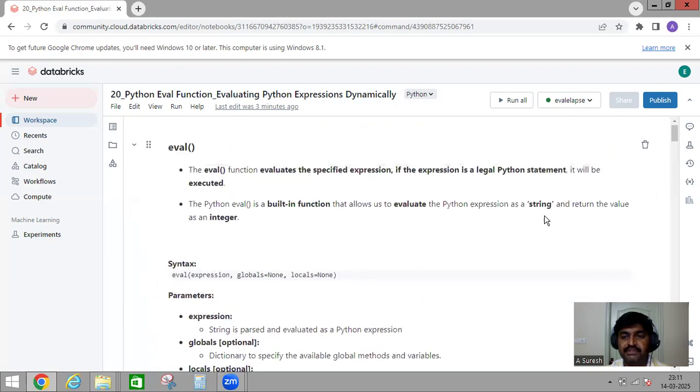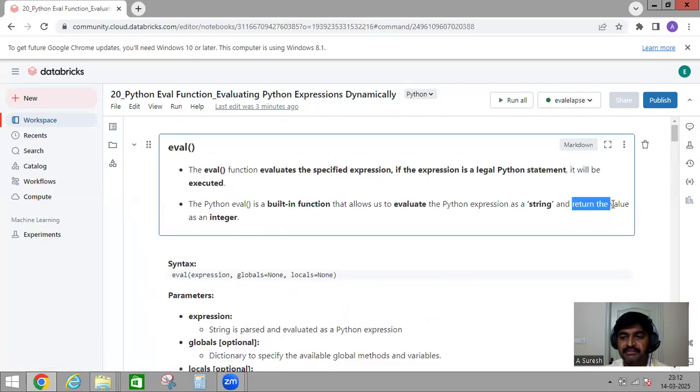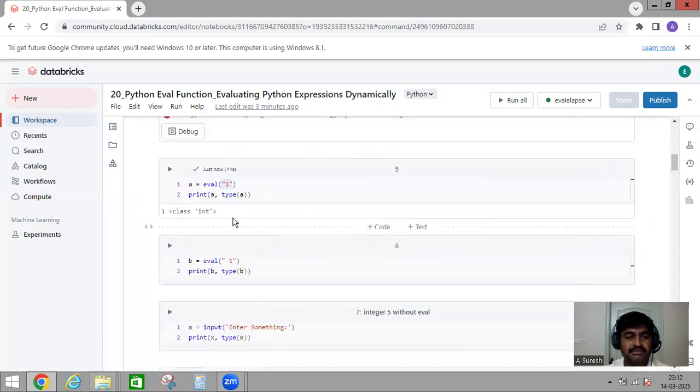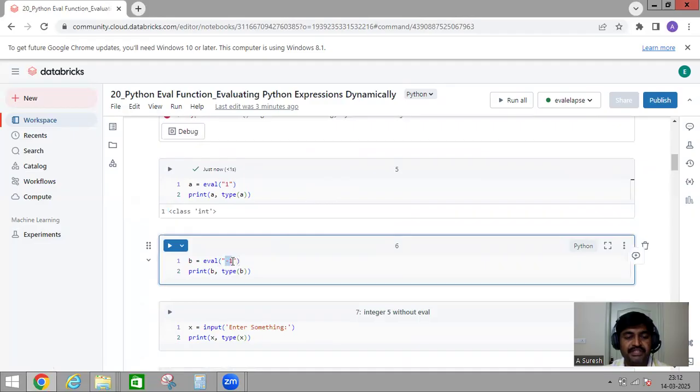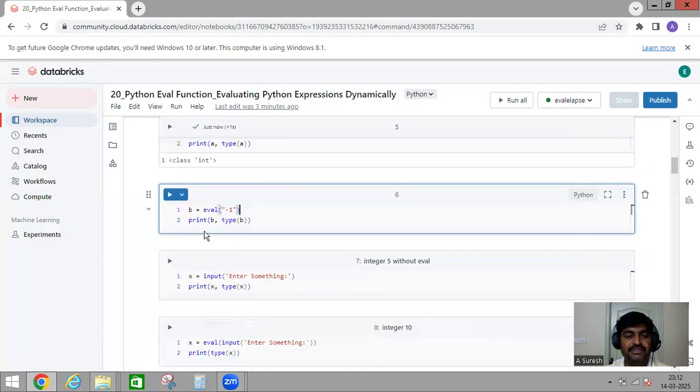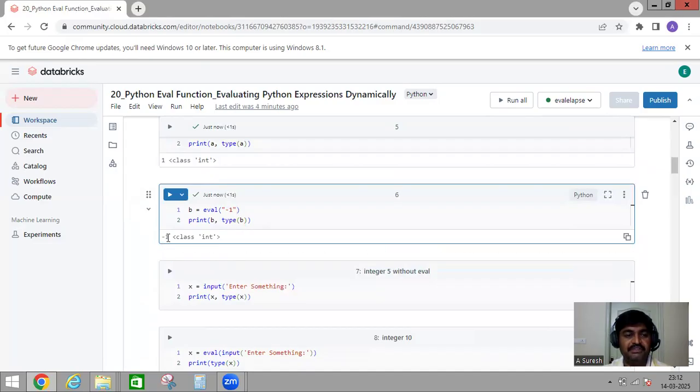So the Python expression we provide as a string, and we get the return value as integer type. Now I'm trying a negative value, -1, also in the form of a string. Our value is -1 and the type is integer.